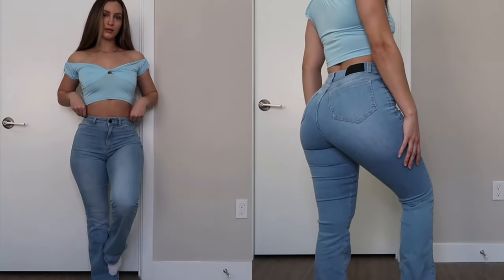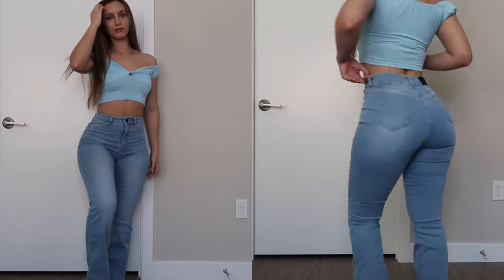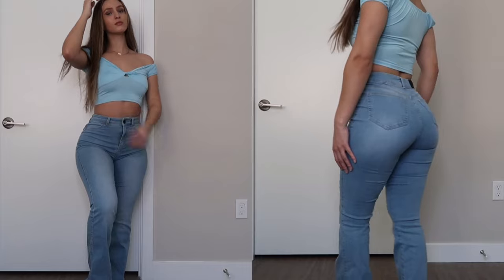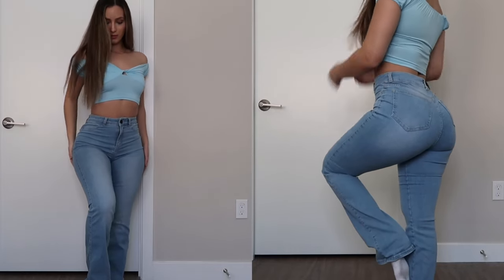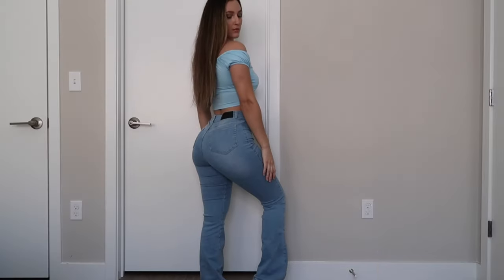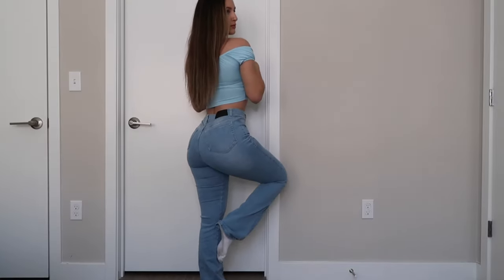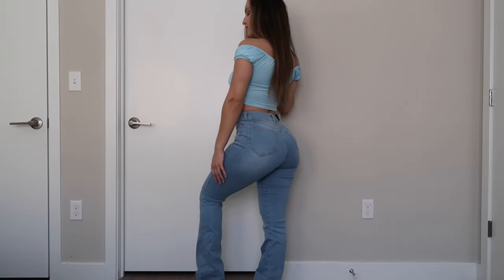I'm not sure if I recall, but I'm a size small. I'm 5'4" and I'm 135 pounds currently, so that's why I tend to get a size small. I think I should start sizing up to size mediums because it would fit better in like my glutes and thighs, but I think it would be a bit loose on my waist. So I hope that me giving that information about myself can help you kind of get a reference for what size you should get.